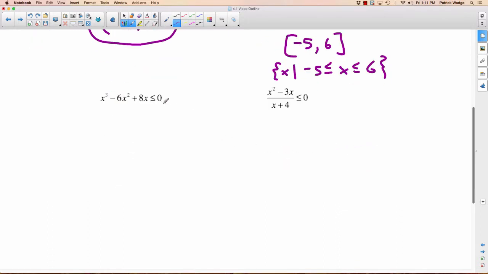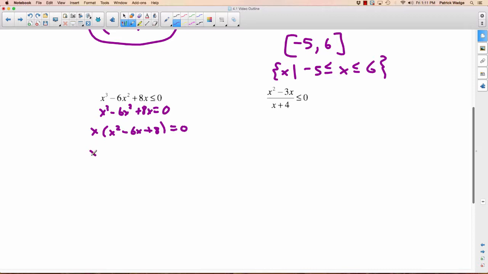Okay, let's do another one of these. So this is not linear, so we're going to have to do our temporary rewriting, at least this is the way I do it. There are other people who do it differently, but I like doing the temporary rewriting of this where we make it equal to 0. And then we're going to try to factor. Now careful, you can factor this by taking out a greatest common factor of x, which leaves you with x squared minus 6x plus 8 equals 0.